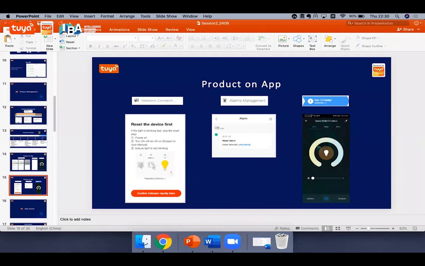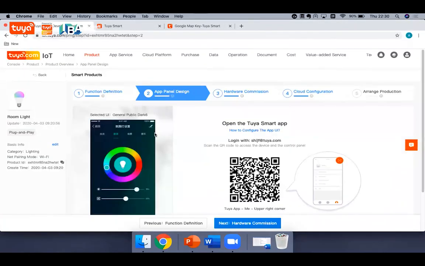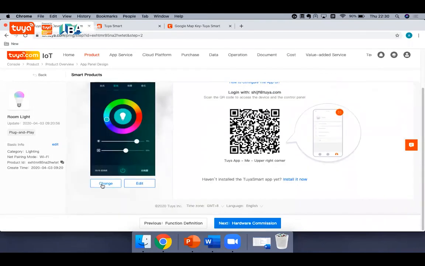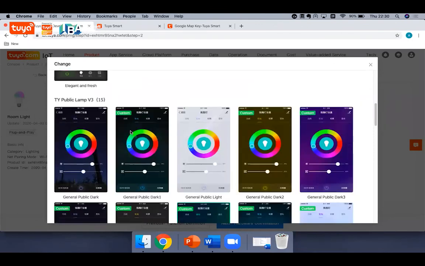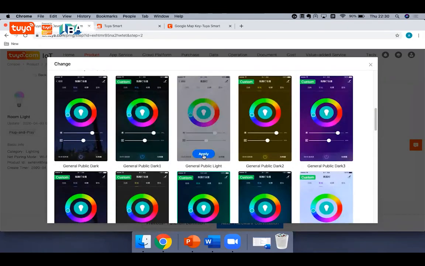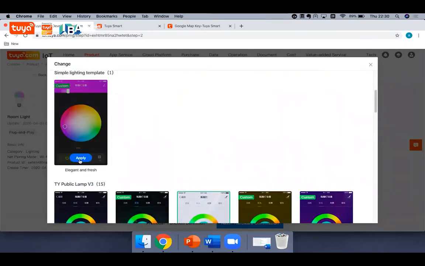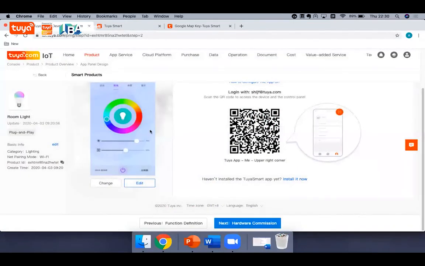So let's go on to the UI app panel design. We have different free panels for you to use. If you want to use any one, click apply. Here you can see different ones. Also, let me show you another one. Apply here.